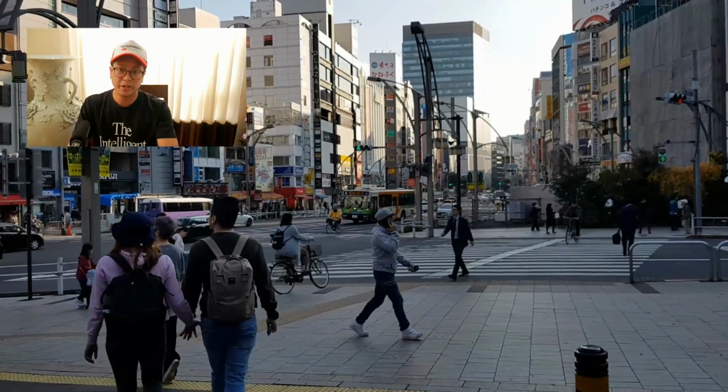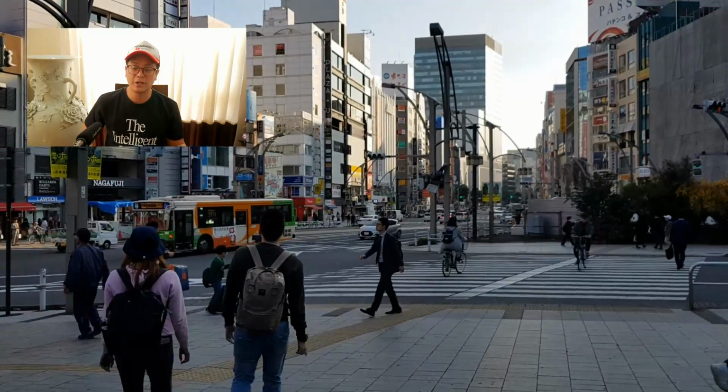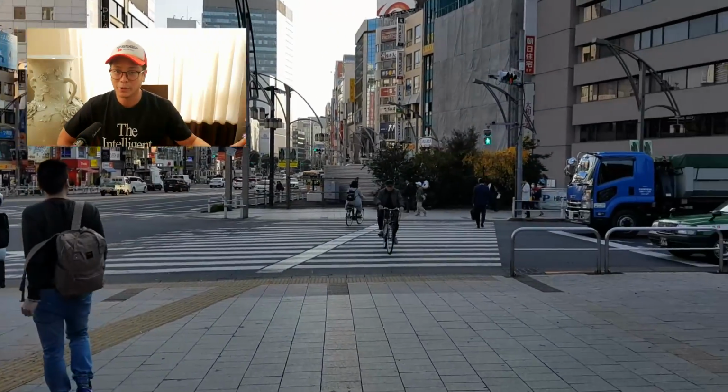It's easy to get to the place too. Just get off Ueno Station. It's near Ueno Park. Just walk right across. You won't miss it. It's kind of a back street, but you kind of know you're there because there's activity, and you'll feel the vibrance as you get close to the street. It's near the Ueno Station, all right?